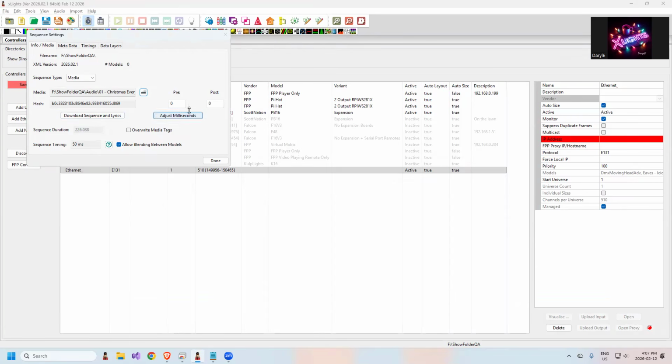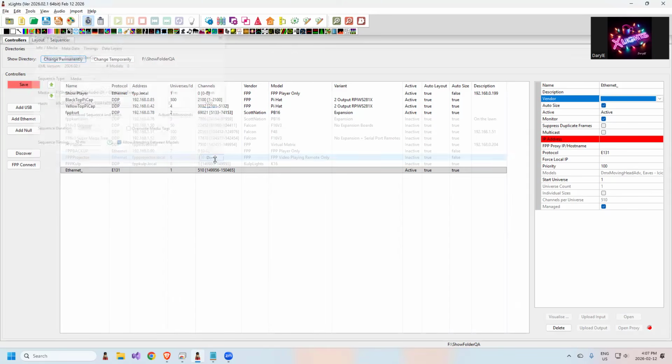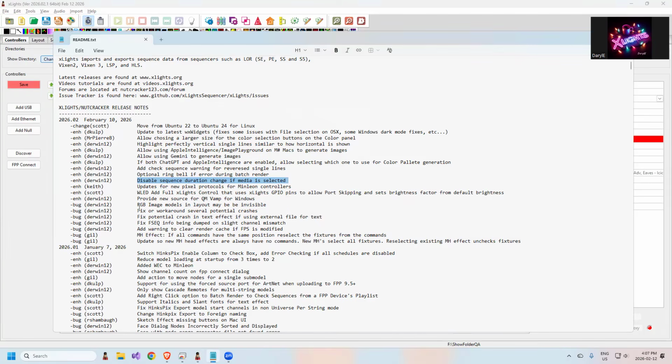For that reason, we have these options over here where you can add some buffer to it if you need to extend the sequence for maybe you're doing a mashup or maybe you just have an intro or an outro that you want to sequence to. Say if I wanted to add 5 seconds to the end of the song, I could do adjust milliseconds 5,000. It won't change the original audio. It will create a new audio file. So no harm to go ahead and add 5 seconds to it. And you have a separate audio that you can do that for.